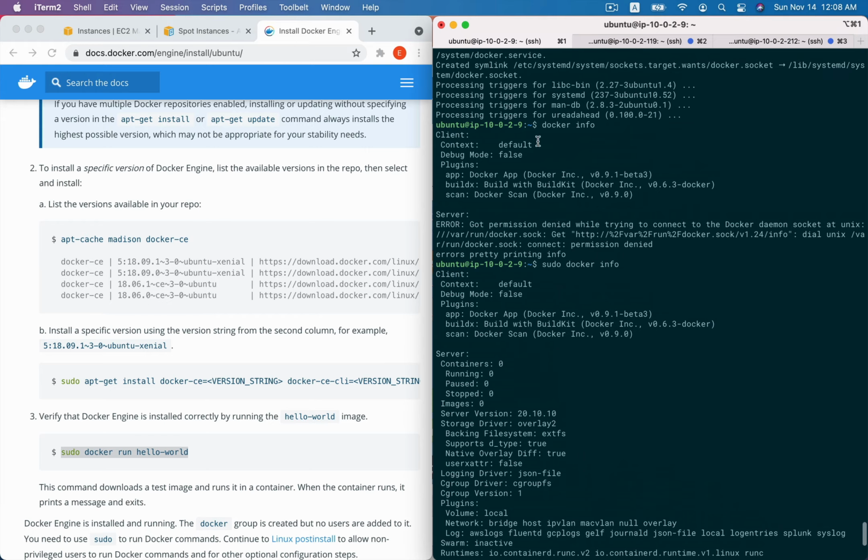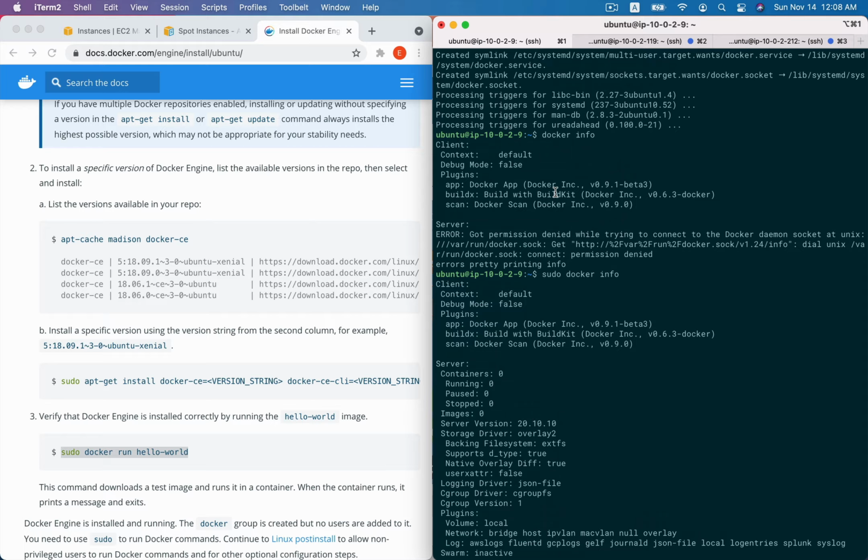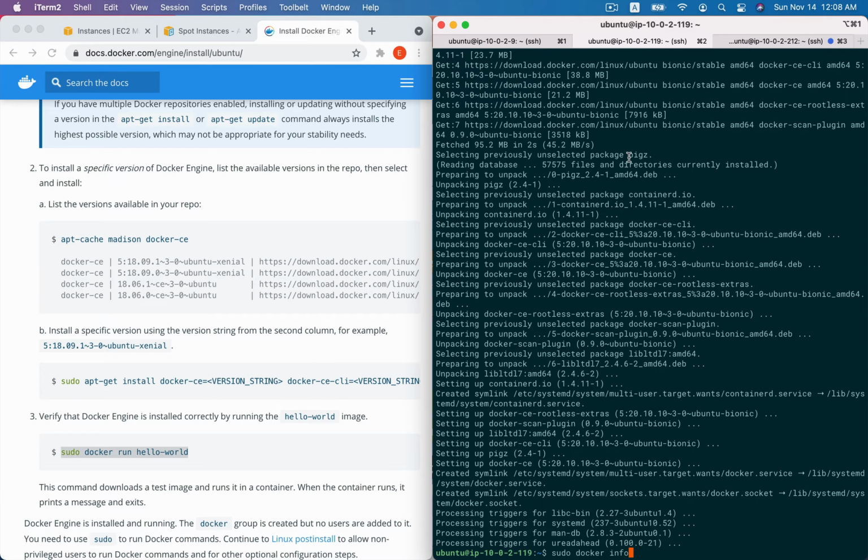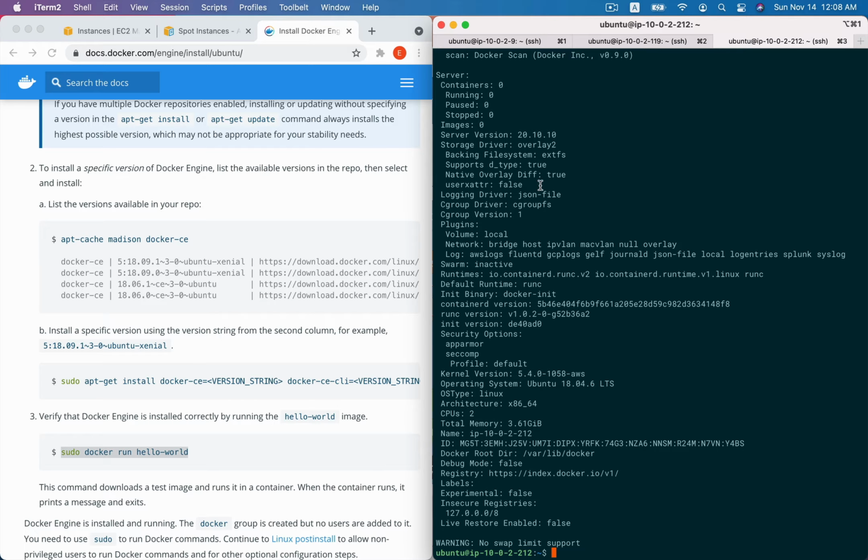We can use sudo docker info in the two workloads too. Now we have installed the Docker Engine in the master node and the workload nodes.